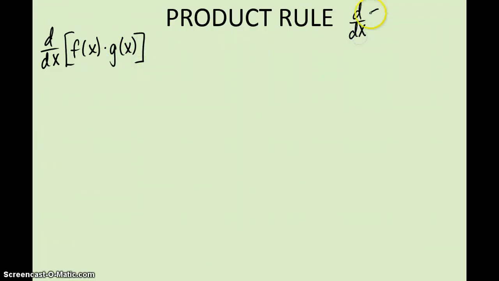So the product rule, to find the derivative of the product of two functions that are in terms of x. This is very different from the rule that we learned in 2.2, the derivative of a constant times a function. You just keep that coefficient out front and multiply by the derivative of x. And they're so different because the constant obviously is just a real number. It has no variable.